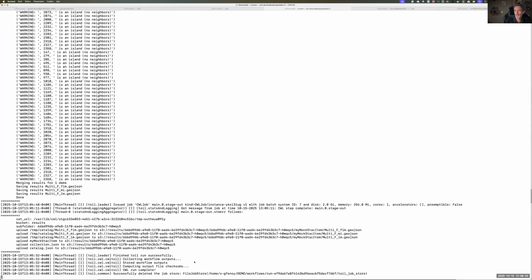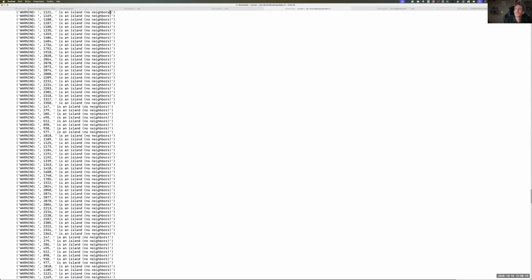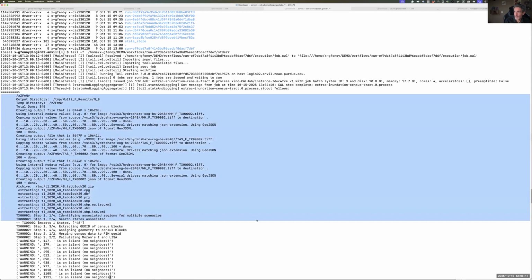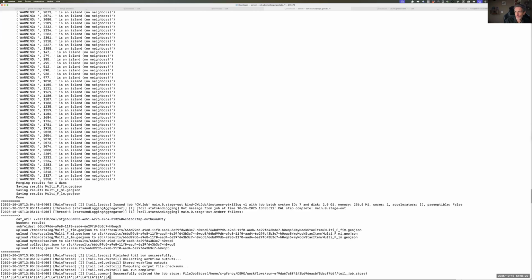We can also see the logs here. So these are the typical logs when you are executing this edge damage detection workflow. And at the end, as I was mentioning, we are generating a very basic STAC catalog containing all our results, and we are storing it on our S3 bucket.